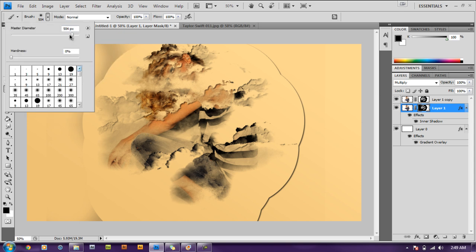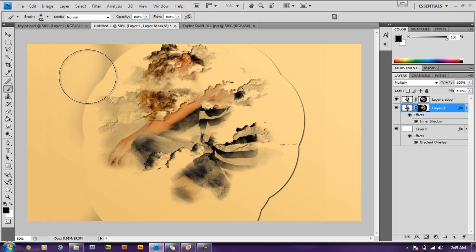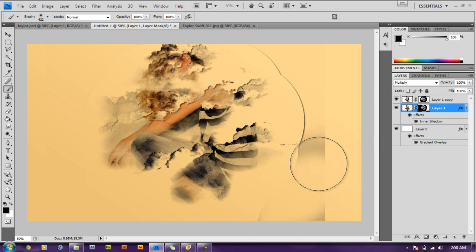Let's put the brush down some more. Make sure the brush is a soft end brush so you can make it more fade, because remember that you have clouds involved. So we need to use a soft brush, so if you make a mistake it won't be that visible, because the brush is basically fading out the image. So just go around the image and erase those dark streak lines until nothing is there.